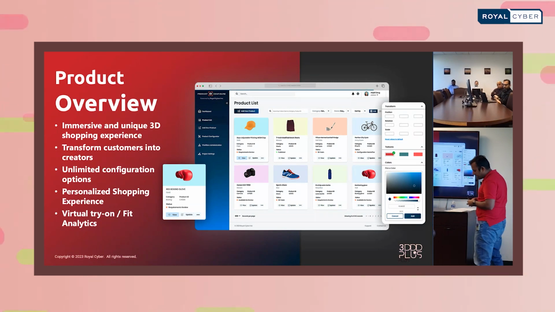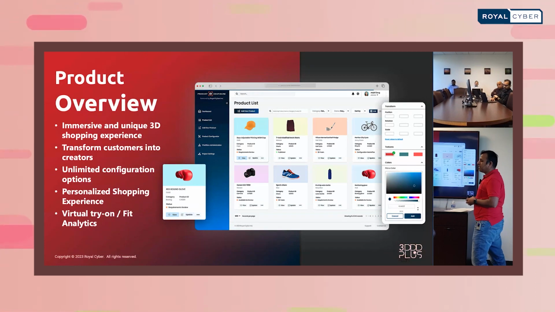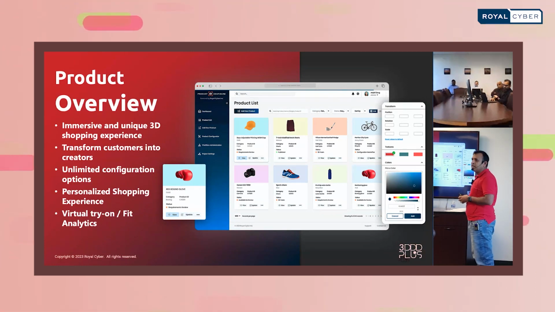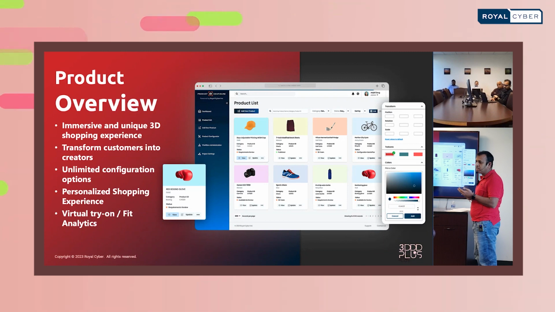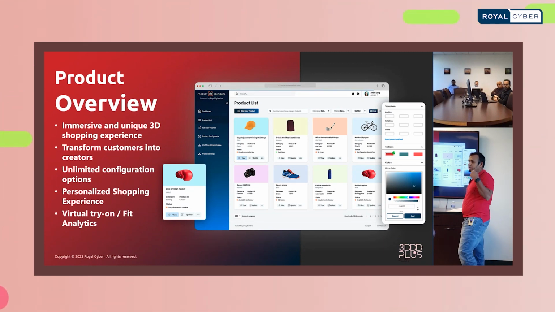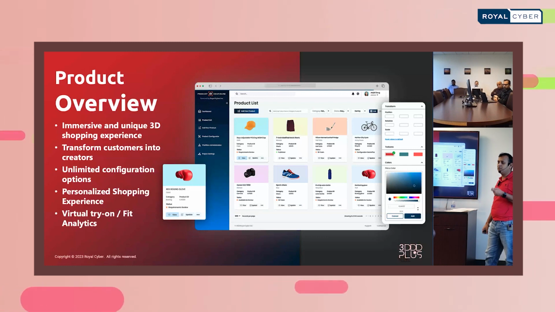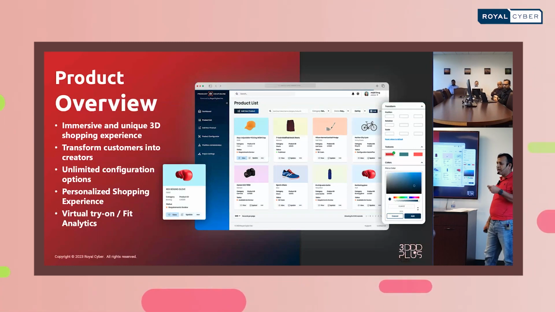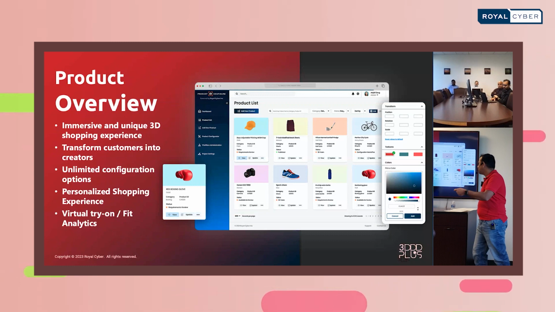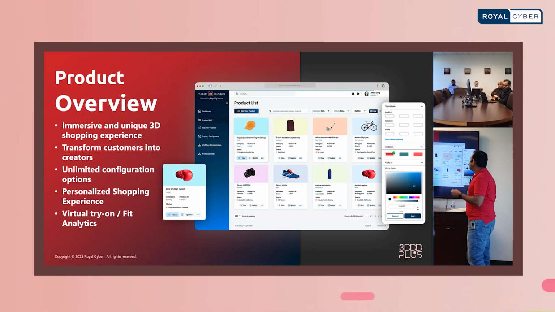So basically, when it comes to 3D, it always has three aspects. One is generating 3D assets. Another one is the configuration of the business rules, what I'm going to offer to the customer, what are the rules, these colors or this price or these are all the textures I can put. So all of that information will be configured.